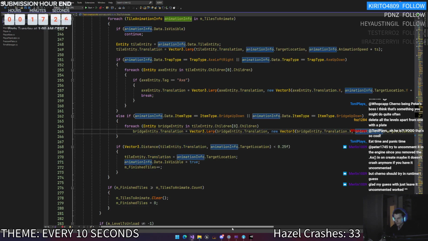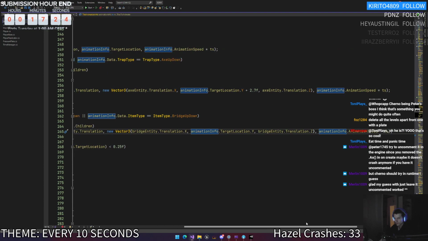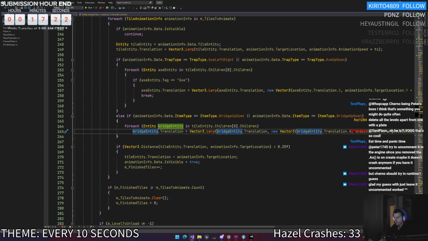Levels G and onwards are lava. The prettiest level. I have no idea. I haven't played them. I've only seen them in the text document. No.